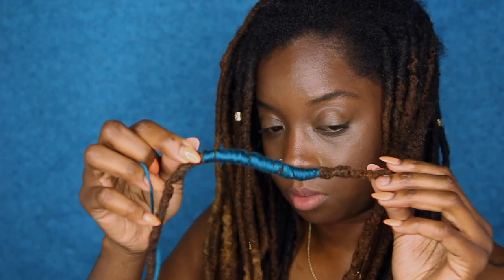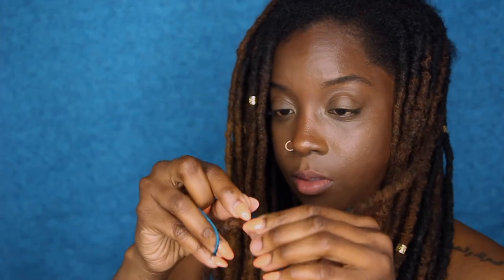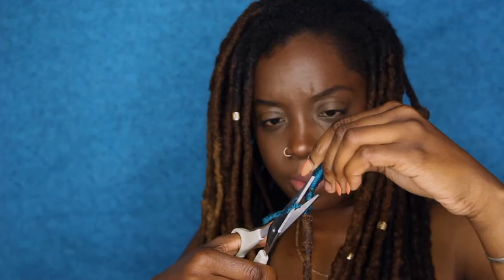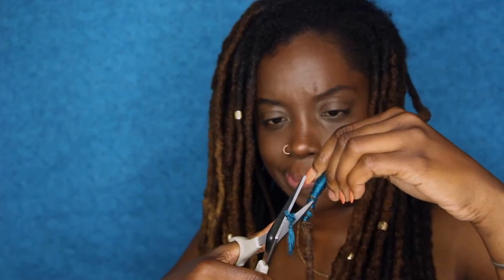So you see what's left, how it's looking now. Just wrap. At the end, you just tie a knot and then you just clip the end.